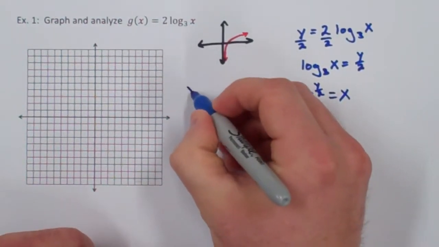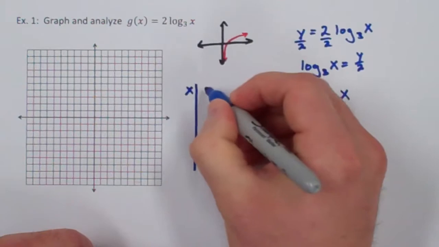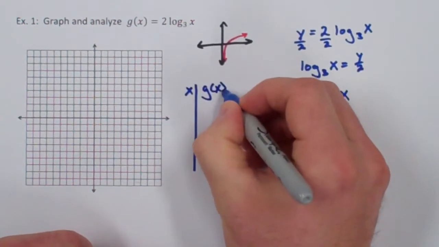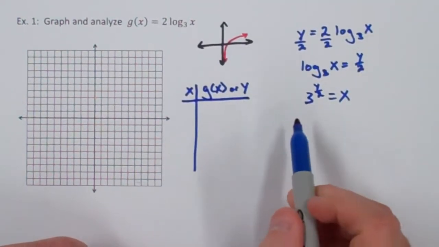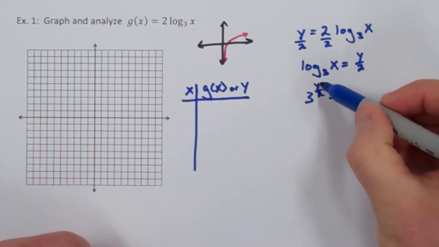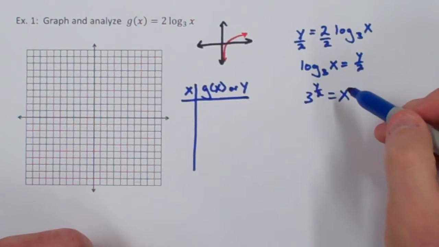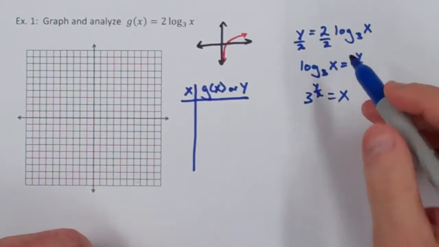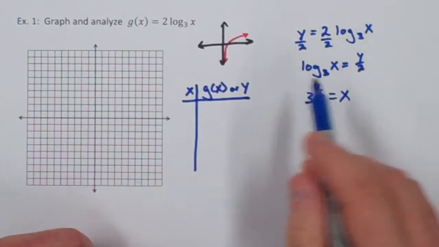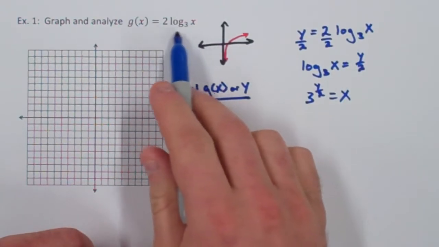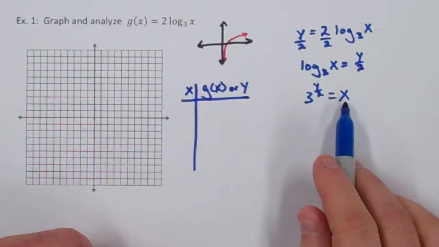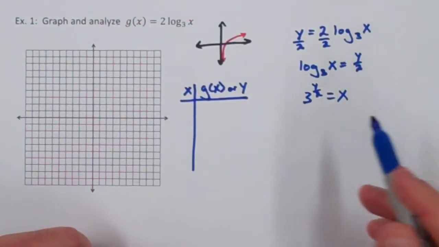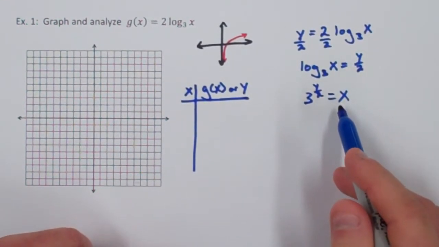When we write our table then for this, remember that g of x here is just our y values. What we can do is we can look at this exponent up here and pick good values that'll help us to graph this logarithmic equation. You can go straight from the log equation if you like. I just think that it's a little bit easier if you can solve for x and then change everything, when you do that, into exponent notation.